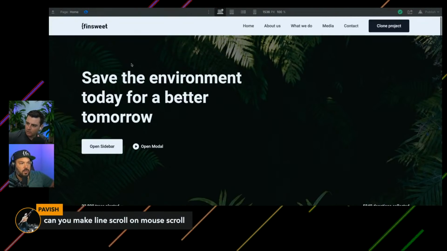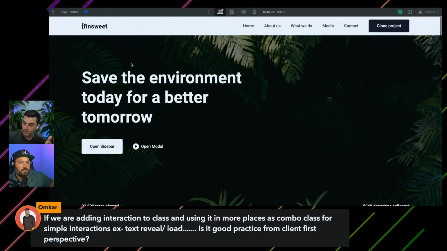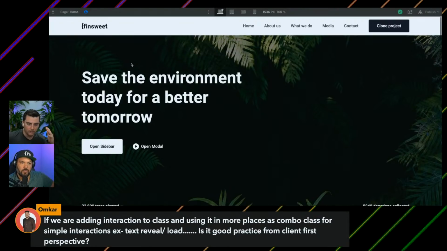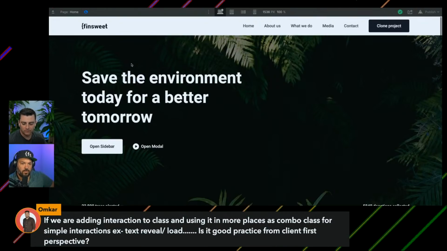Oh, sure, yeah. Omkar asks if we're adding interactions to classes and using it in more than one place as a combo class, for example, text reveal, loading, etc. Is it a good practice from a client first perspective? So yes, Omkar, that is a good practice if you are using it correctly. This is really similar to what Rymar was just showing with this global close class.